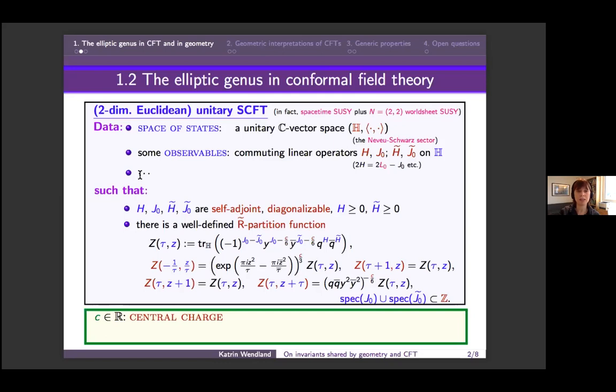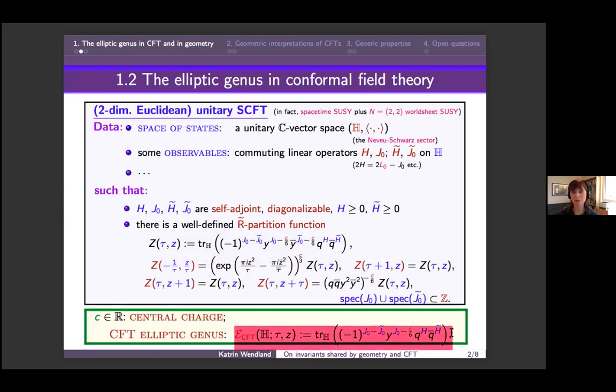There's lots of stuff hidden behind these dots here, which won't be relevant for us, but this is the structure that will be relevant for us, because in this setting, I can tell you what the conformal field theoretic elliptic genus actually is. It's a function in two complex variables, which looks very similar to our R tilde partition function. Actually, the only difference is that I'm going to drop the y bar contribution. Just drop the y bar in the definition. So this is the conformal field theoretic elliptic genus by definition, and you will agree that it looks just the same as the partition function, with the only difference that y bar is just not in there.